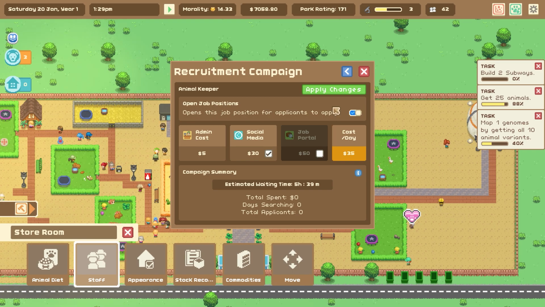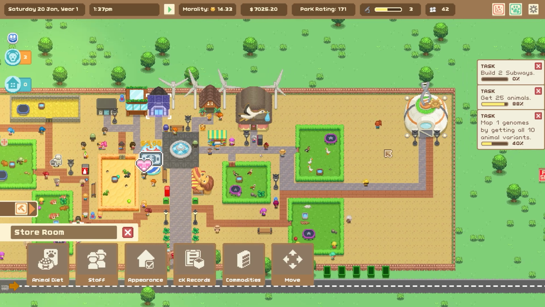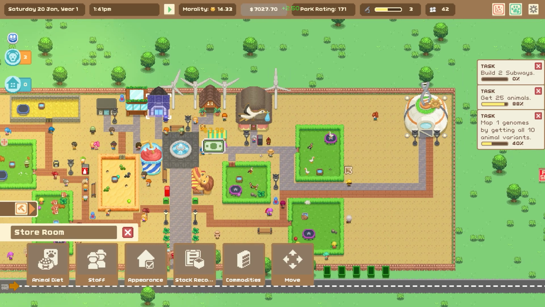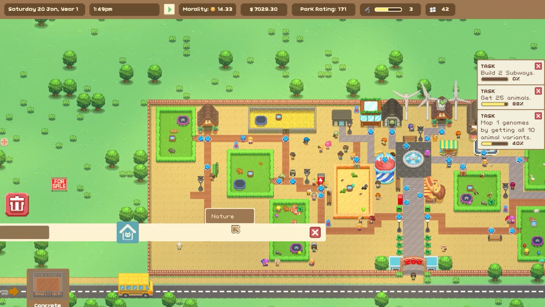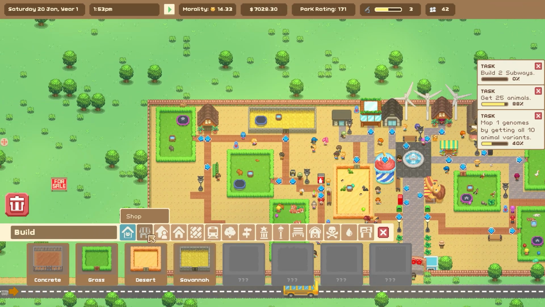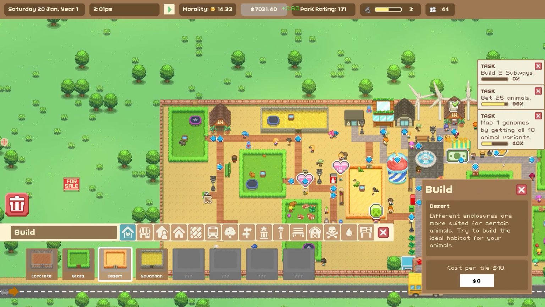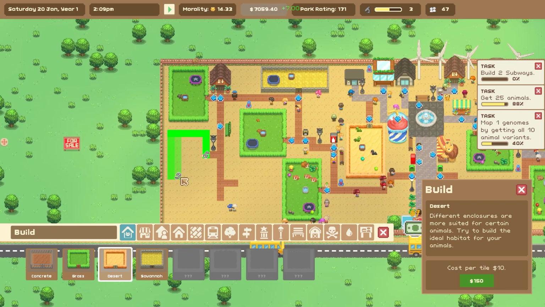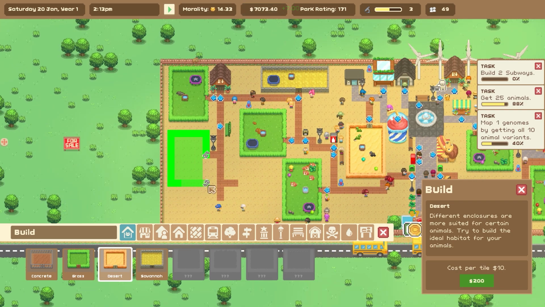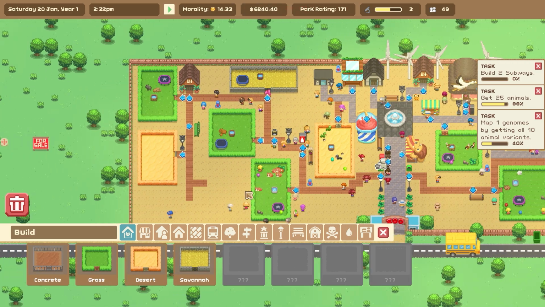You also have a desert for some more reptilian creatures and stuff like that at first, and a savanna enclosure that you won't be able to use for a little bit until you start to run into stuff like hyenas and some other earlier starter animals that will benefit from that type of enclosure. And there's also the concrete enclosure that you definitely won't be using for a little while, but it is there. And eventually you can get stuff like Arctic enclosures and some other more advanced things like that for your more exotic animals.